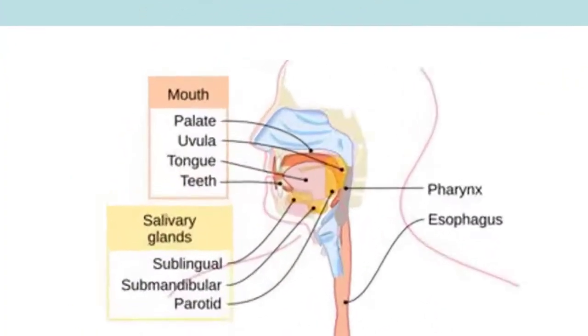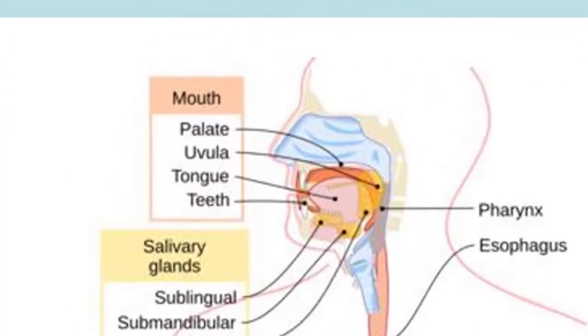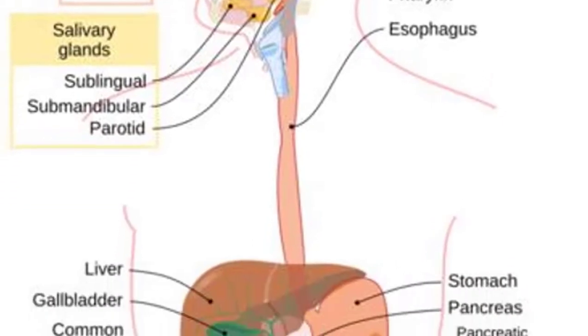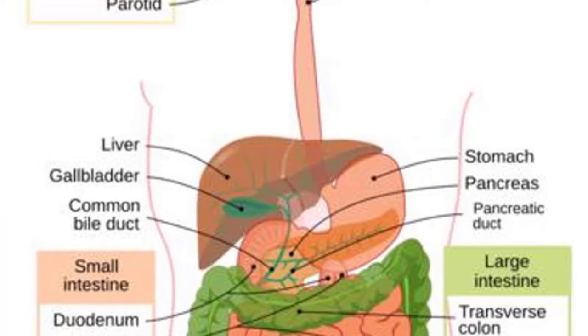Let's trace the path of food through the body. Of course, we'll start with the mouth or oral cavity, where ingestion occurs. From the oral cavity, the food is then pushed into the throat or pharynx. From there, the food will travel down the esophagus to the stomach. In order for food to get from the esophagus to the stomach, the food has to pass a muscular door called the lower esophageal sphincter. But once the food passes that sphincter, it is now in the stomach.